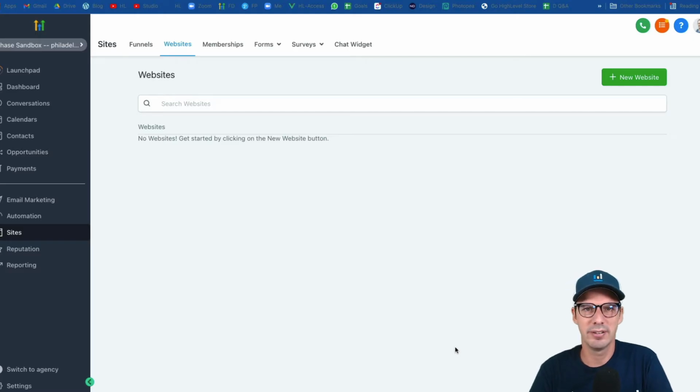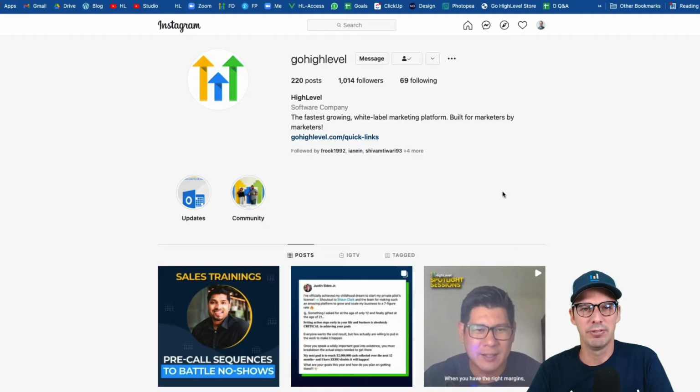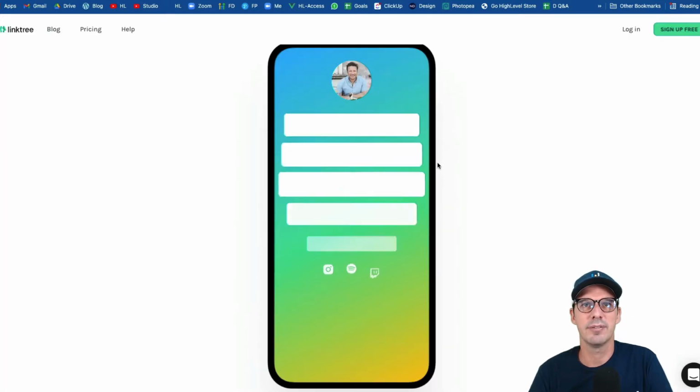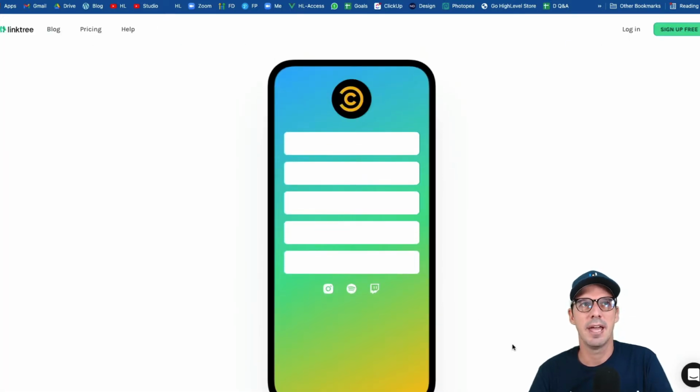So first of all, what is Linktree and why is it cool? Well, if we go to a social profile, the problem with most social platforms is that they only give you one link for your bio. And typically you need to use that for your website. Well, Linktree came along and they were like, this is silly. Why don't we just link that to a little landing page full of buttons so that we can essentially split our one link into many. And so they started a cool service. The pages look pretty cool and they've done very well for themselves because it's a smart idea.